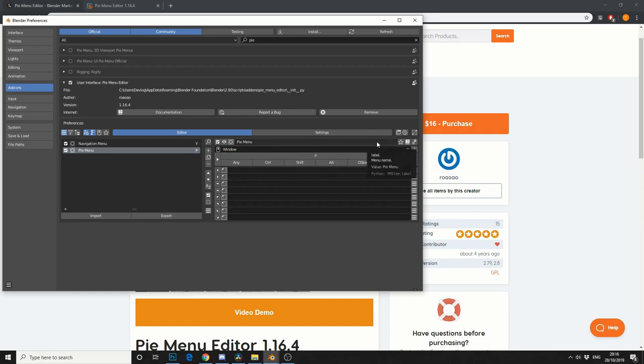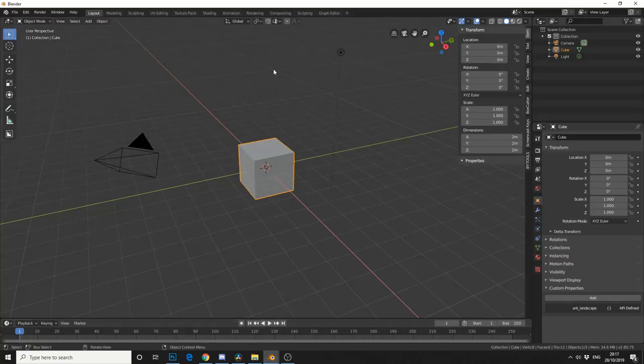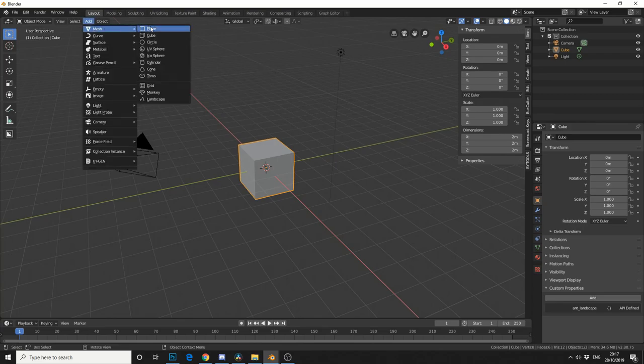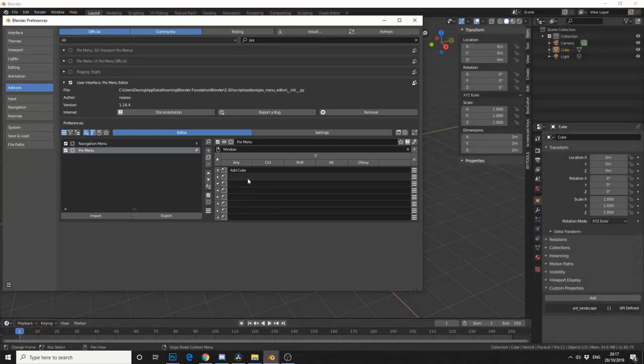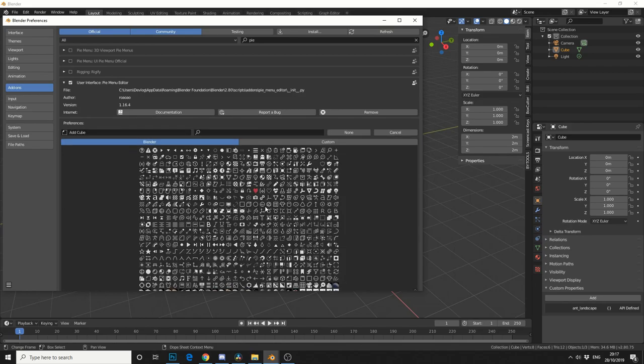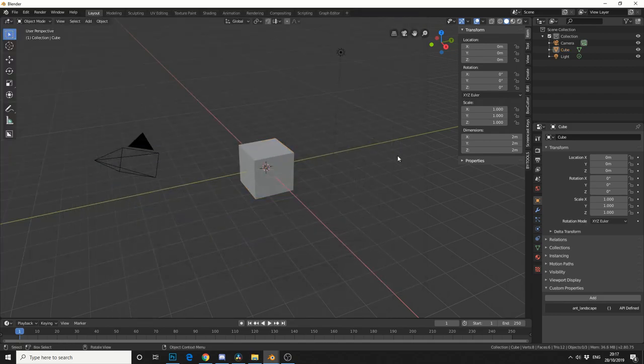So one way I've found to make quick menus is, if we jump into Blender, so let's make a pie menu for objects. One method is you can go to add, mesh, and you can actually right click and you'll see it here, pie menu editor. And it'll actually let you add it to the pie menu. So we'll make it this one. We'll jump back into properties and you can see that it's got add cube. Now if we click here, we can actually assign an icon. So we can do something like this. So when we hit the P key, we've now got our own pie menu.